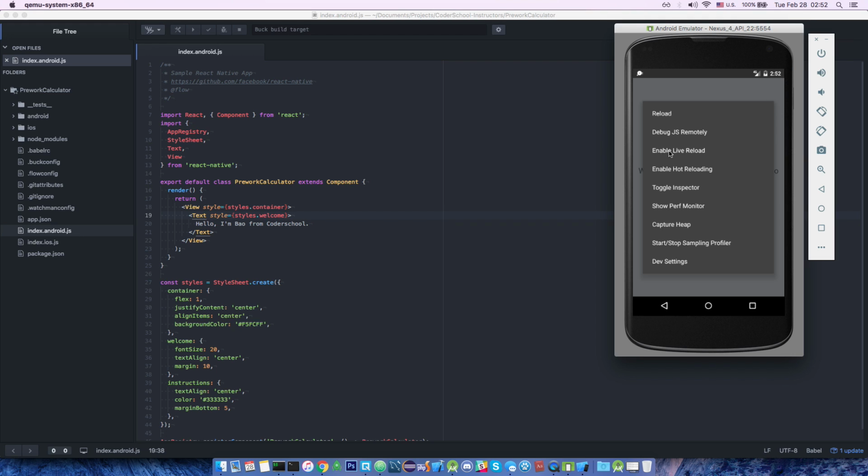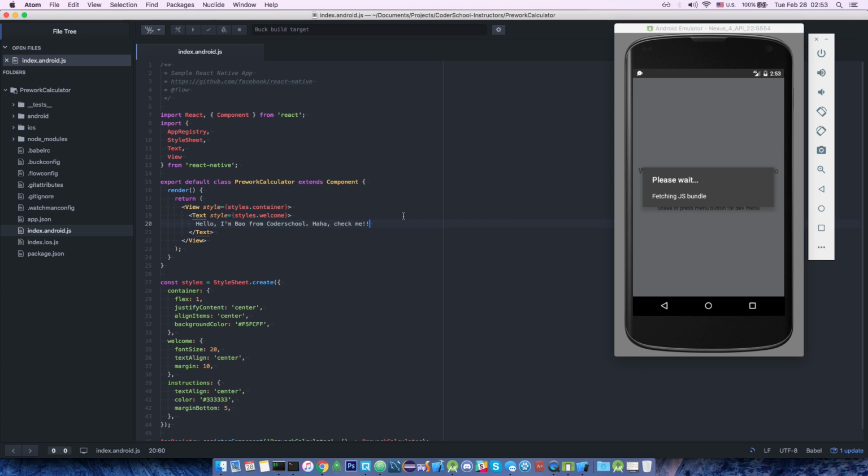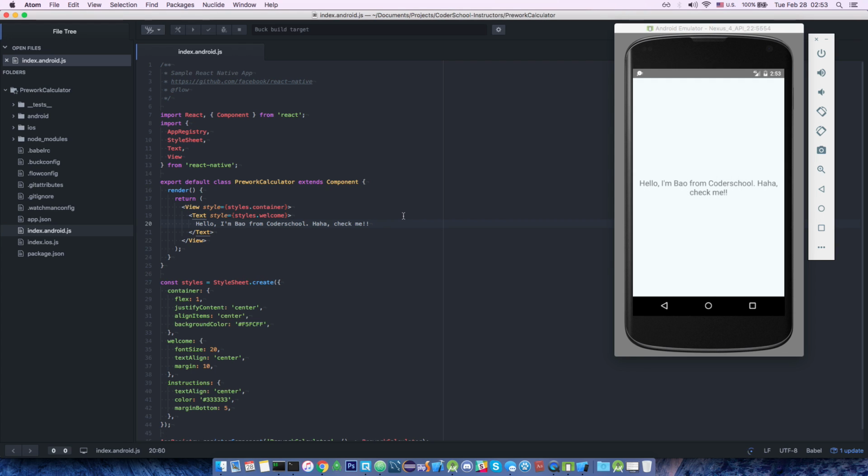For example, I will enable live reload by selecting this, and here I type haha check me. I press save, and sometimes it takes a bit. Yeah, let's see, I don't touch anything, and it says haha check me.